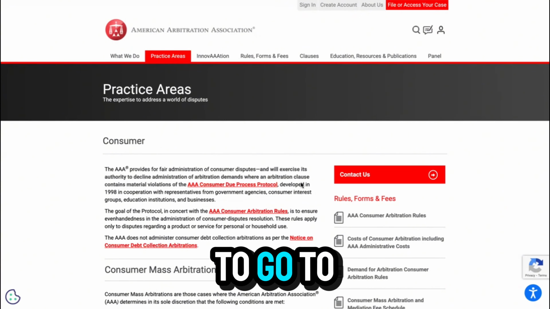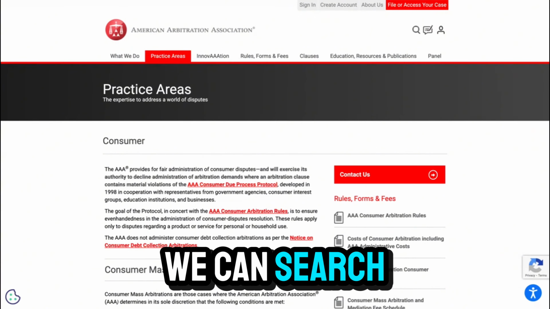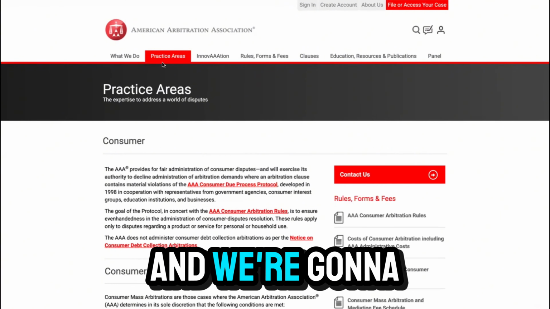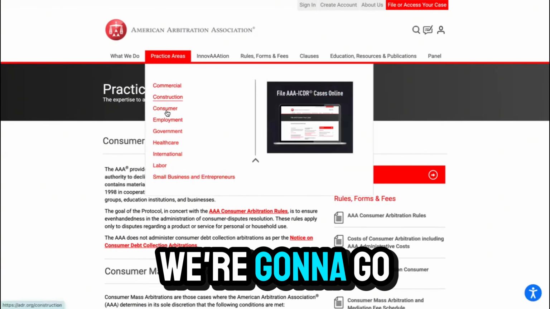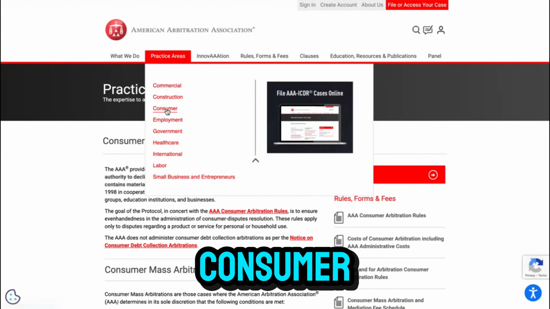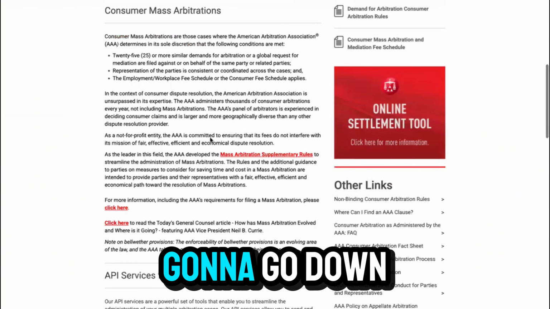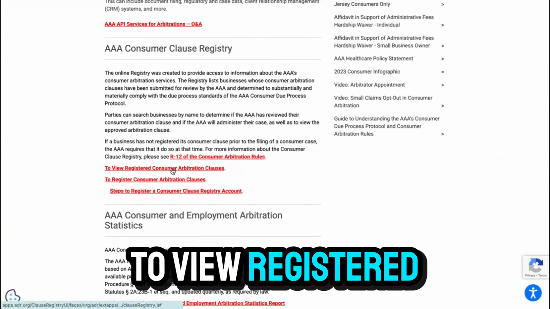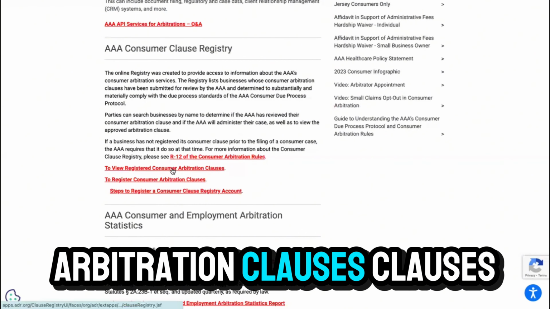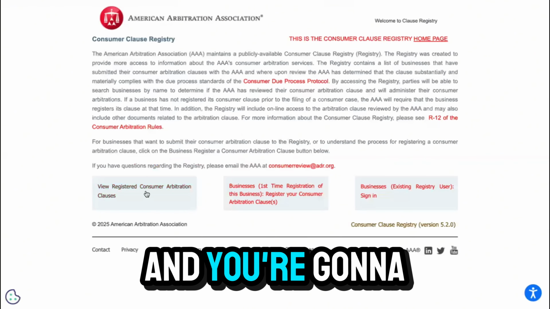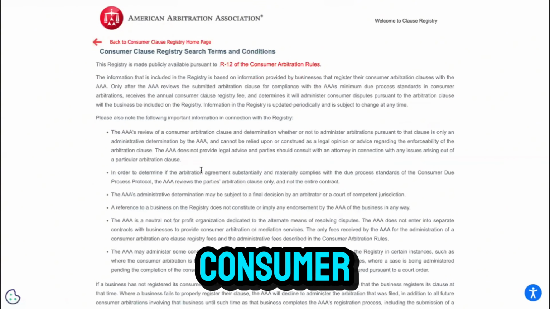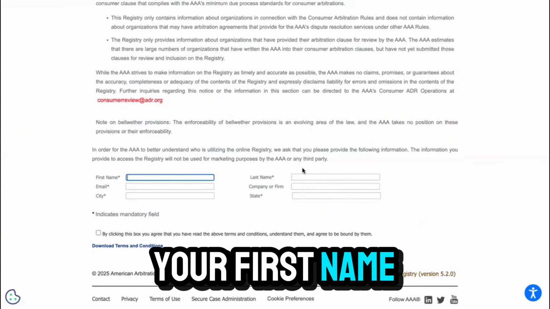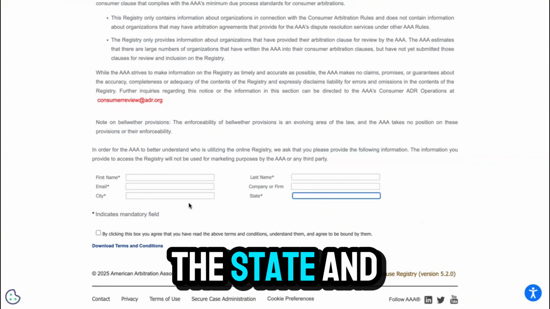We are going to search up here, as you can see, adr.org consumer. And we're going to go to practice areas. We're going to go to consumer because we are the consumer. And then we're going to go down here where it says to view registered consumer arbitration clauses. And then here you're going to put your first name, your last name, the state and the city.